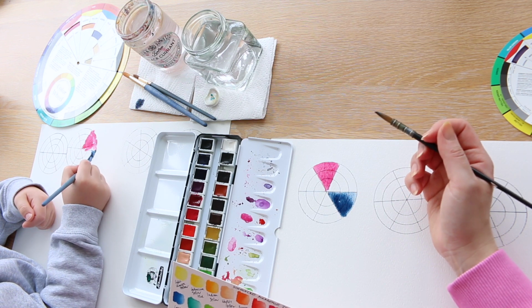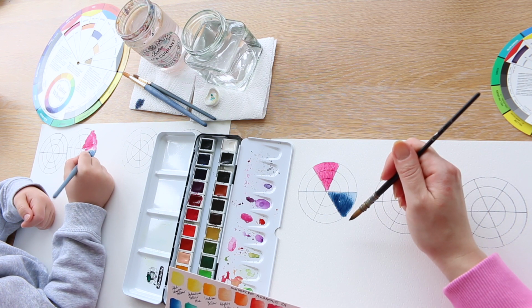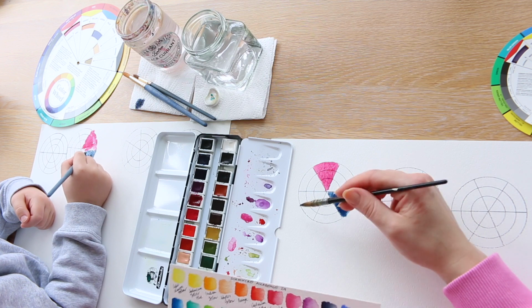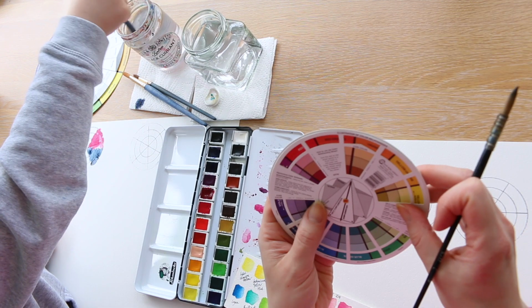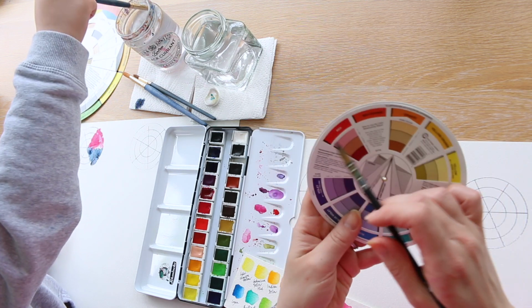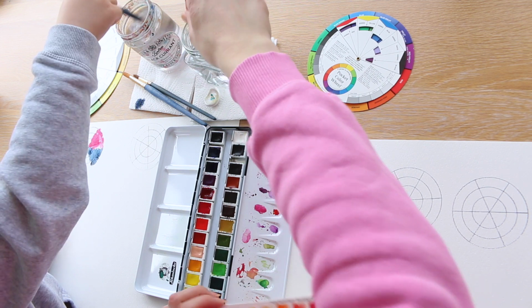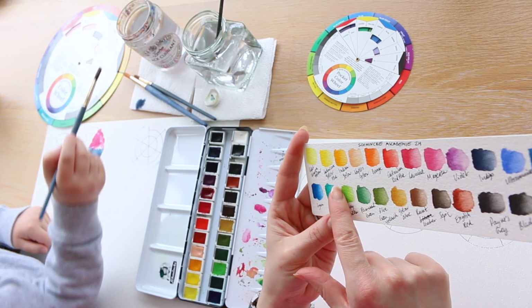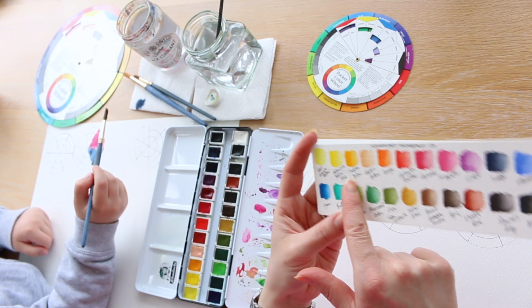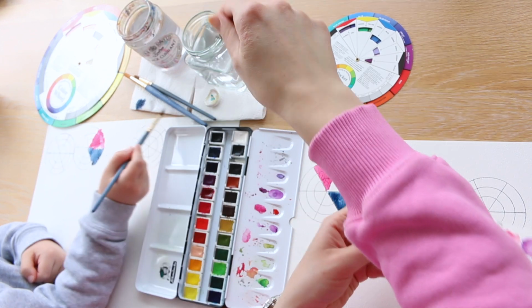Good. And for the third color, we need to pick a yellow. So that would be the primary colors: yellow, red, and a blue. And we have a few options here. We've got the light lemon yellow, cadmium yellow hue, and Indian yellow. Which one would you like? Indian yellow. Let's go for that. So Indian yellow is this one here.